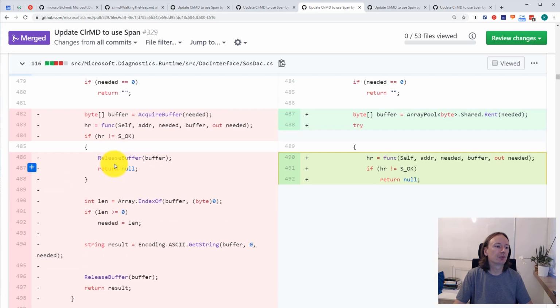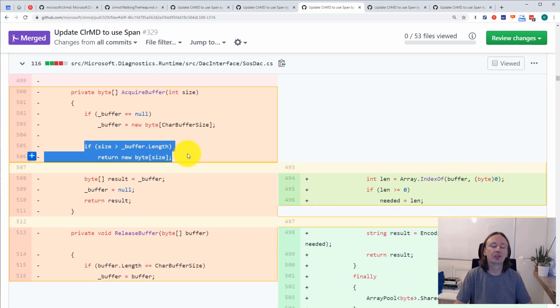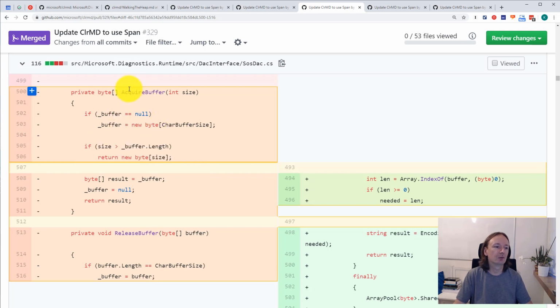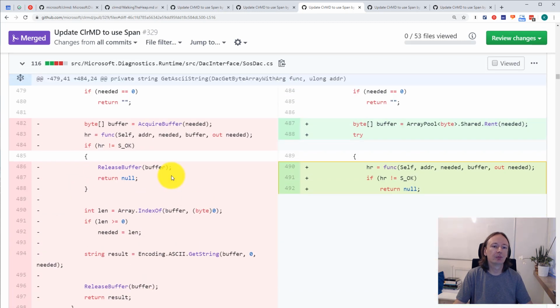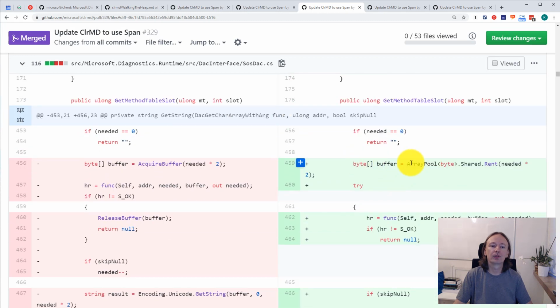If someone wants to use a bigger array, we are just creating it instead of reusing the buffer. So in fact it can be a really suboptimal way of implementing a buffer. This new implementation, which is using ArrayPool, will be much more optimal, because every array that we would like to get will come from an array pool, which is very nice.